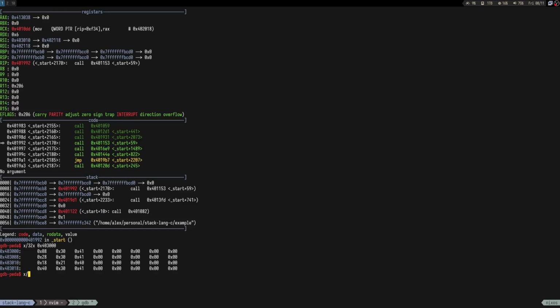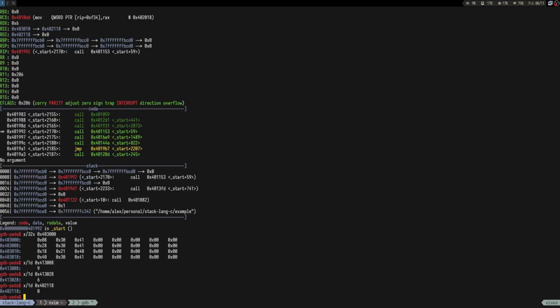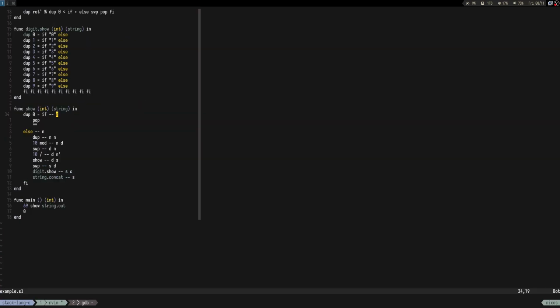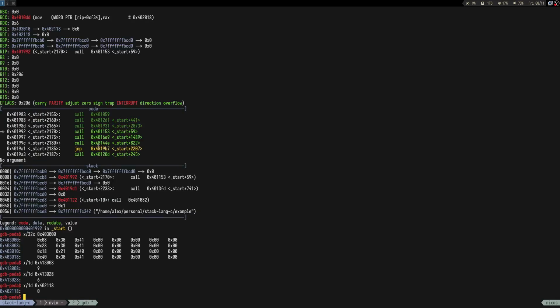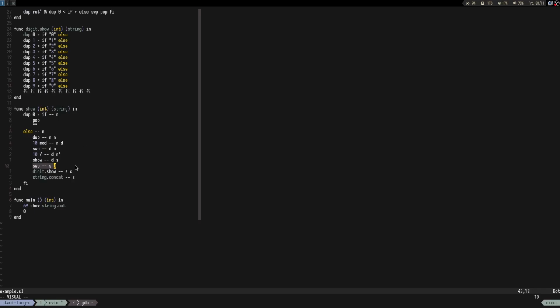So examine 1D, 28, it's 6, nice. And if we look at the length of this string, it should be 0. Yeah, so we are now at what? At swap, kind of.